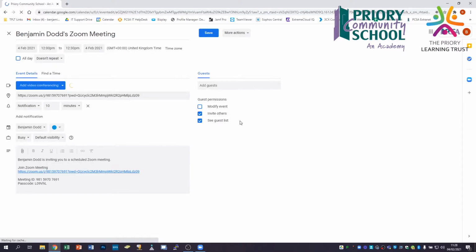Once you've allowed this, you'll see the screen come up where you can confirm the details of the meeting. So if you wish to change the date or time or any other details, you can change them here. Most importantly, you've got the details for joining here, which is the link you follow, along with meeting ID and passcode if required.